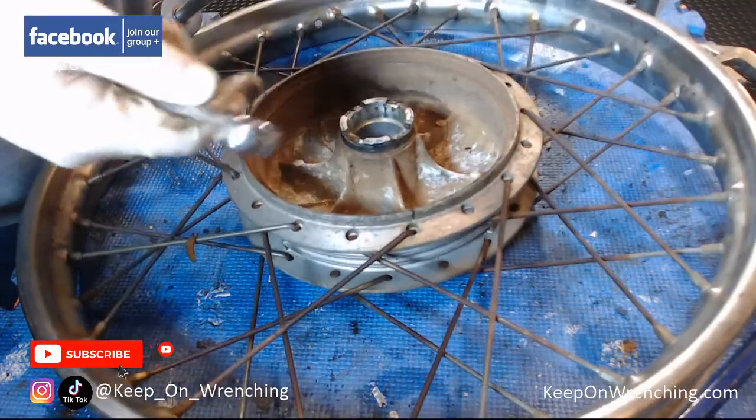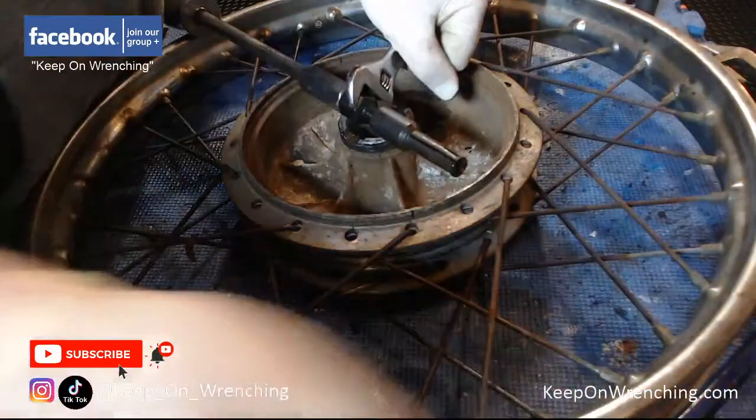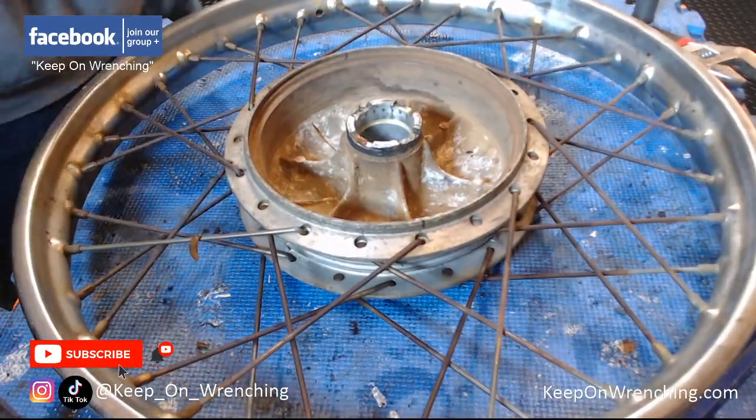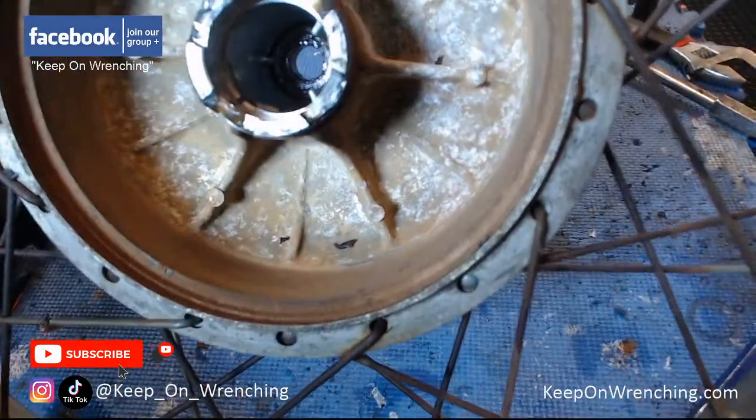Now we can take this out. We just loosen it just a little bit. And now we can pull our bearing right off. Set that aside. And now we can move over to this other side, which can be a little bit tricky sometimes. There's the inside of that wheel.